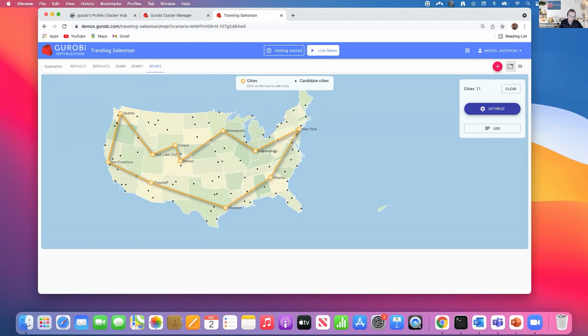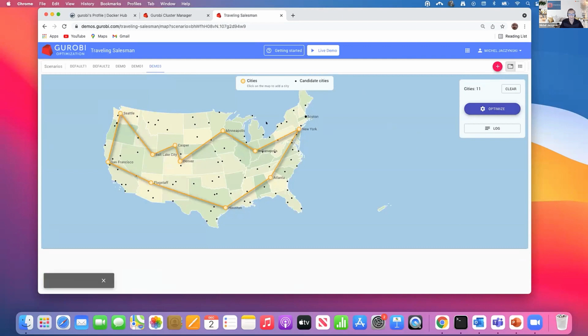It will send, as I mentioned, an event to our Redis message queue, and then there will be a Python worker that will take that request, get the data, build a model, submit the model, and connect to the cluster manager. The cluster manager will then run the optimization on one of the compute server nodes that is available. So all that is done, as you can see, pretty quickly.